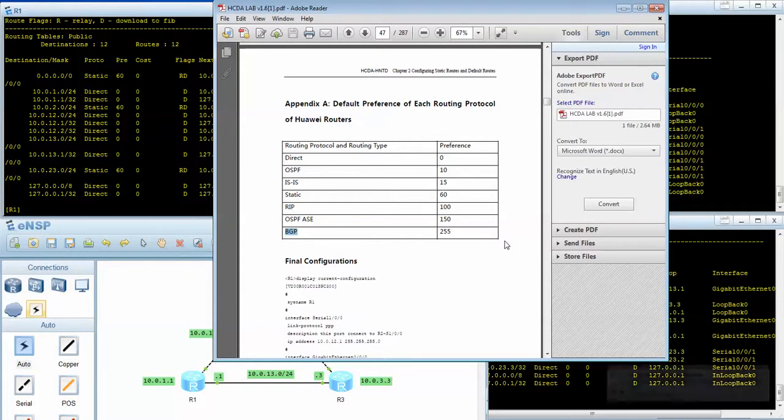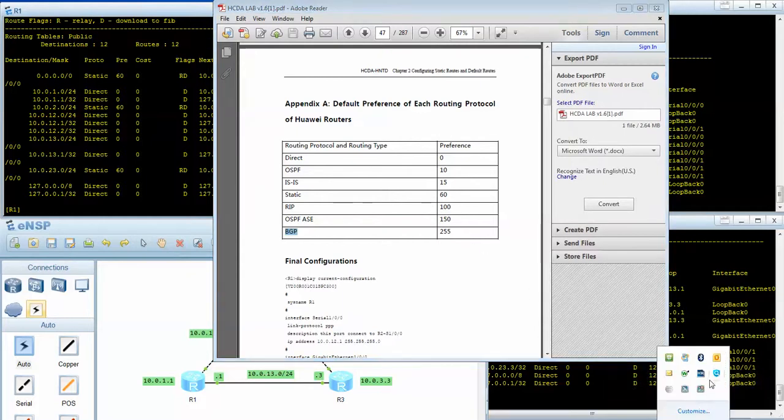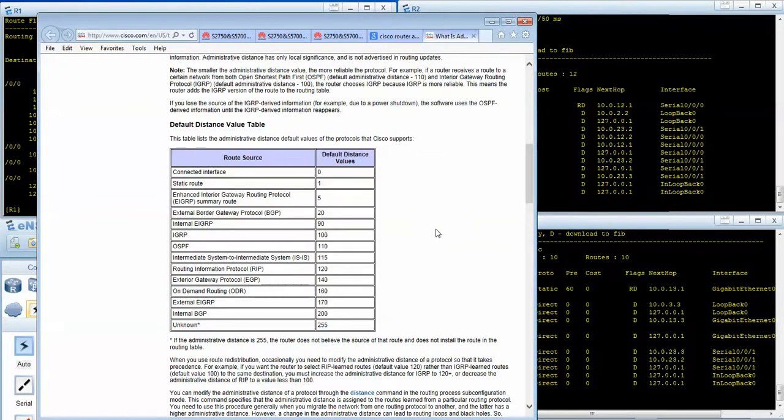So that's the difference between Cisco and Huawei, and I think it's good to know. Here are the Cisco default distance values. You can see the connected interface is 0, same as Huawei. Static route is 1, which is different. Huawei is 60, right?